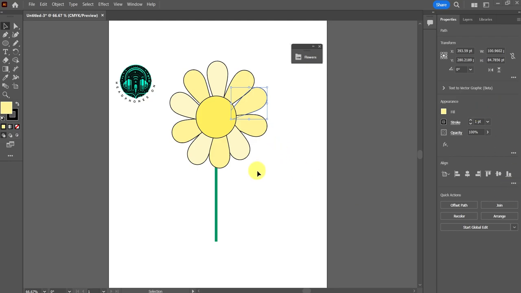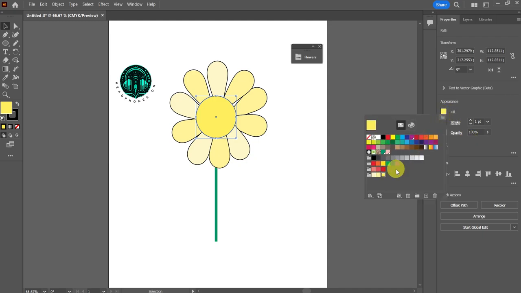So I'm going to select the darker yellow here in the middle of this flower and go down to fill, swatch boxes, and we're just going to click on one of the global colors here. So I'm going to click on this one that we just made, this pink color. Then I'm going to click on the color mixer.